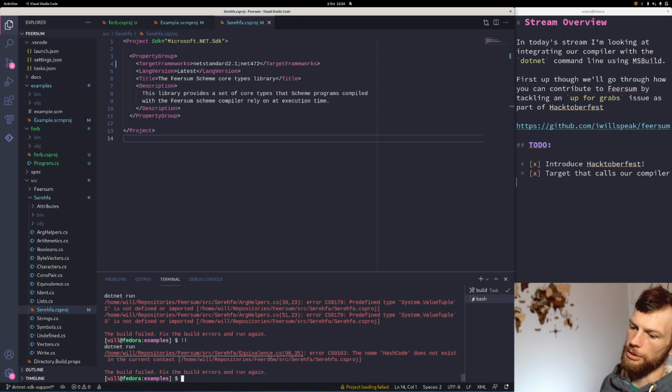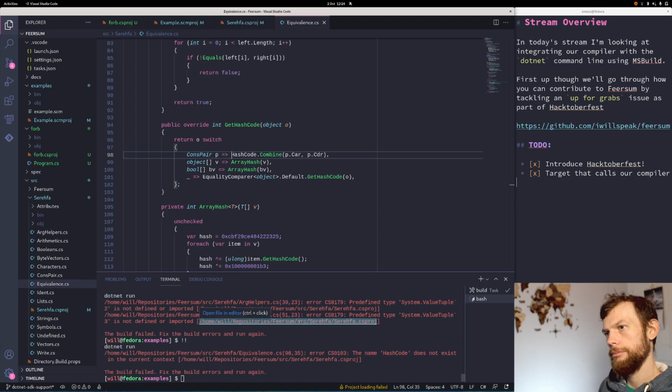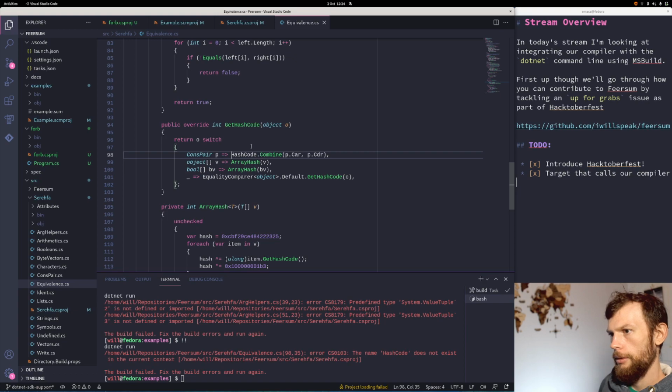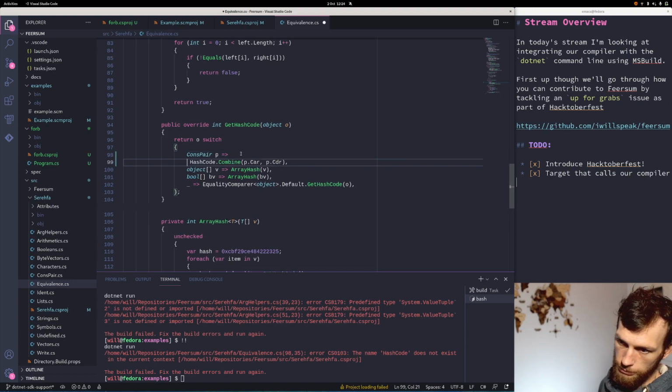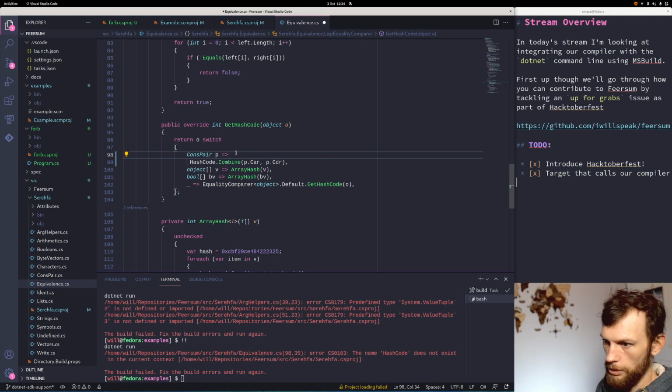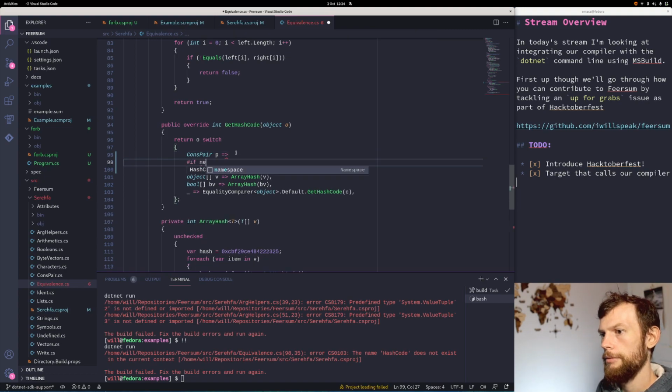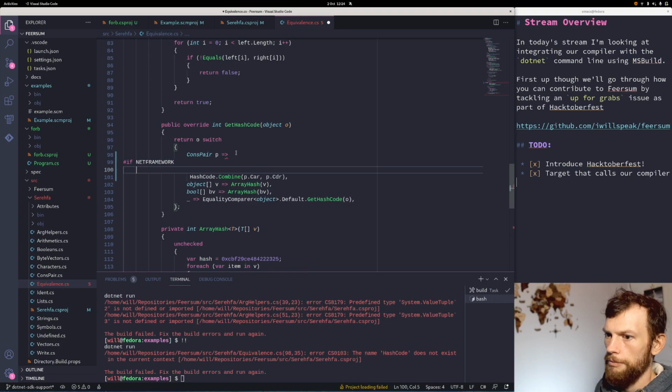Hash code does not exist. So if .NET Framework, p.car.get hashcode.